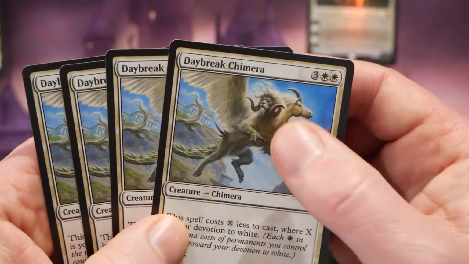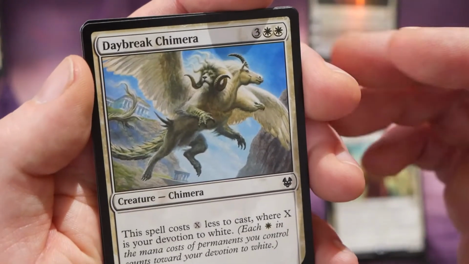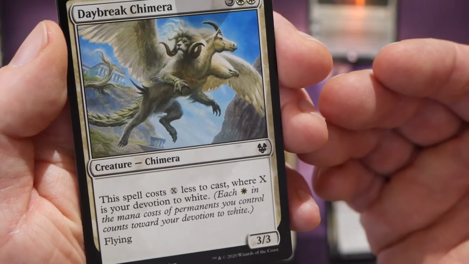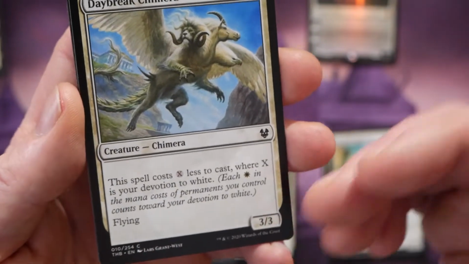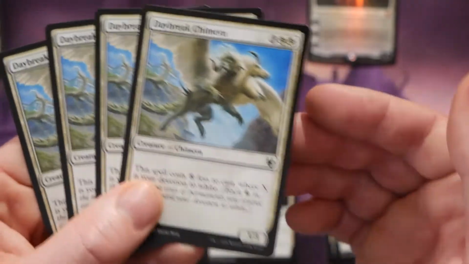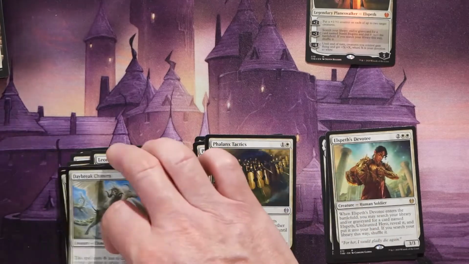And finally, we also have a full play set of Daybreak Chimera. So Daybreak Chimera is 2 white and 3. It's a creature chimera, a 3/3 flyer, and this spell costs X less to cast, where X is your devotion to white. So, although it's really heavily costed at 5 mana for a 3/3 flyer, it would be fairly easy to be casting this guy, especially mid-game, for 2 or 3 mana, which is really good value for a 3/3 flyer for sure. And like I said, we do get 4 of those in the deck.